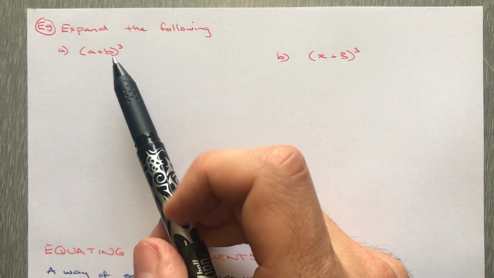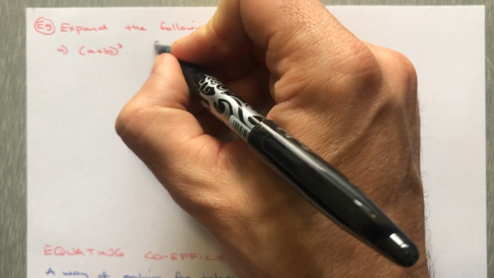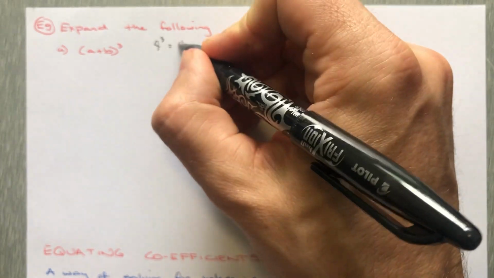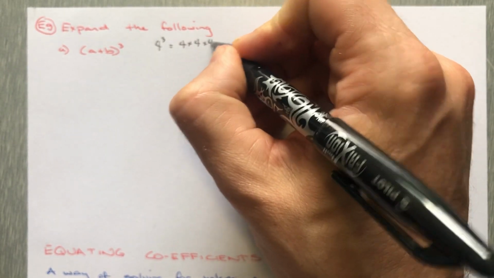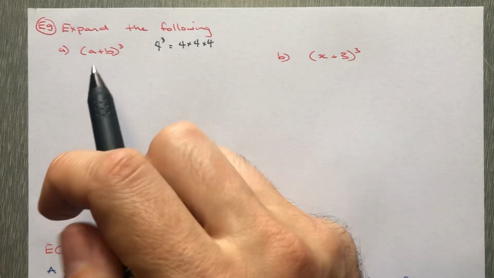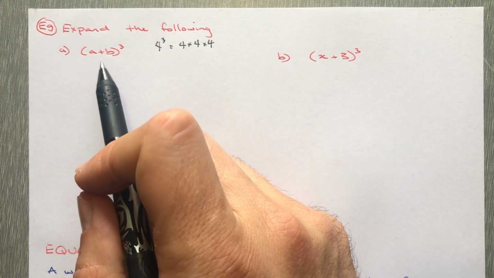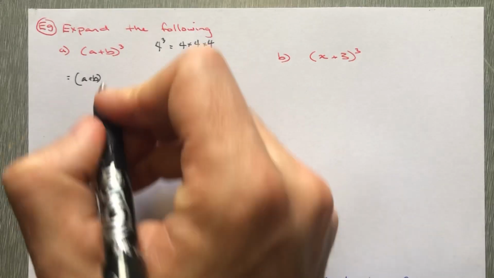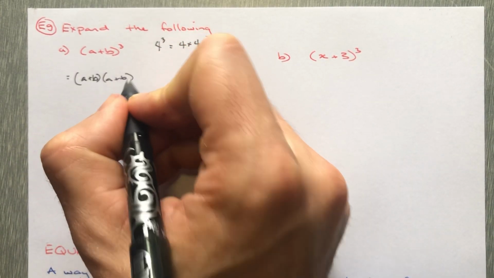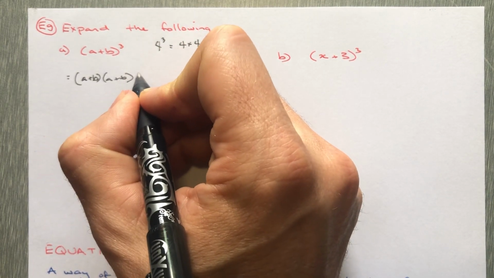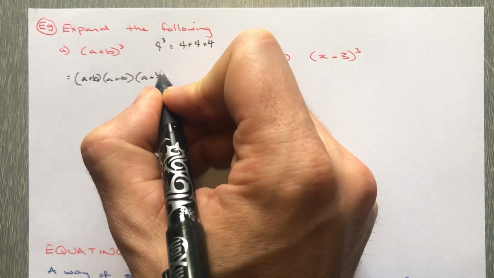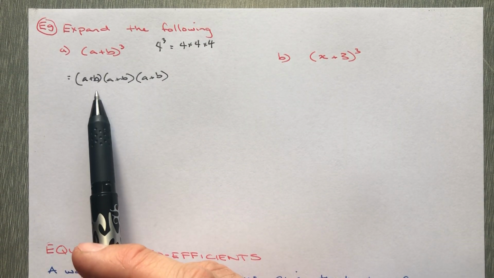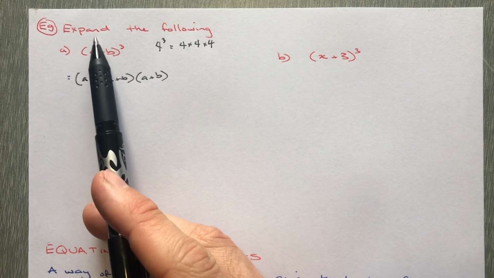Because if we have, for example, the number 4, and we have that to the power of 3, that actually means 4 times 4 times 4. And it's the exact same thing over here with this example. So you could also write this one here as a plus b times a plus b times a plus b. Now, with it in this form, and we want to expand it, don't we? Because that's what the question's asked for.